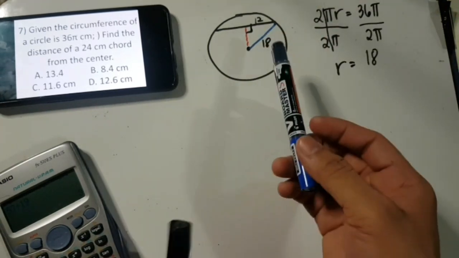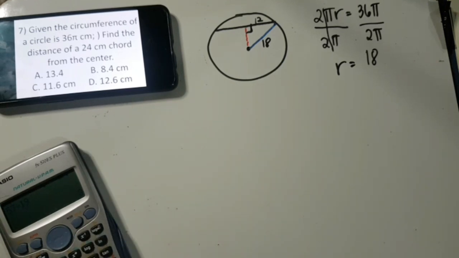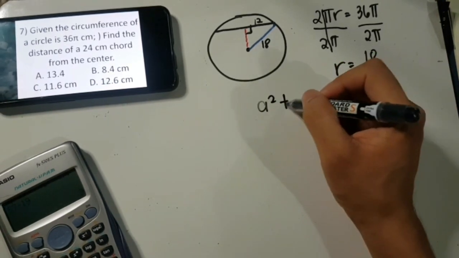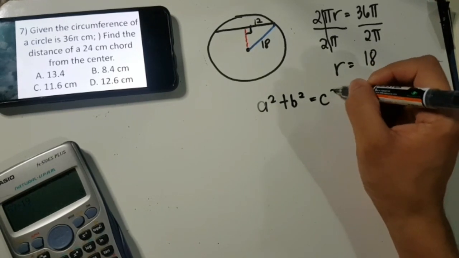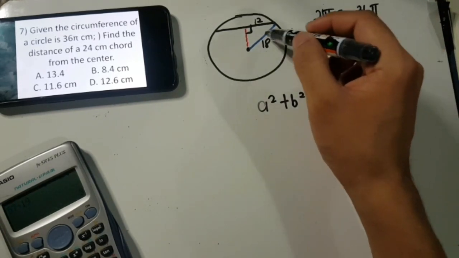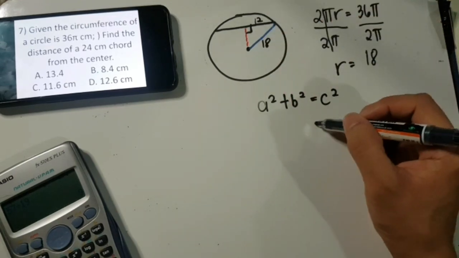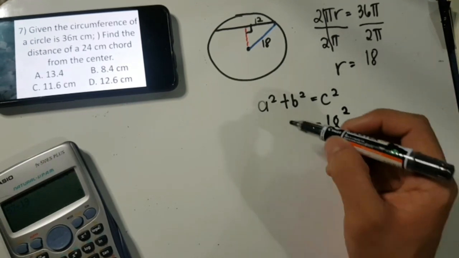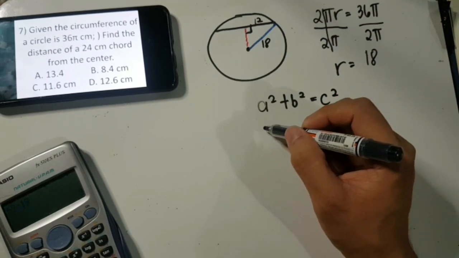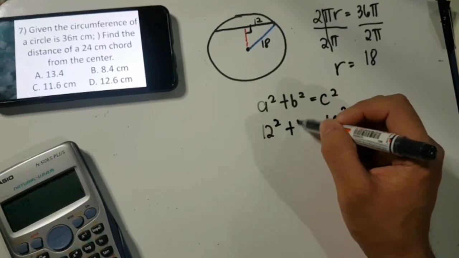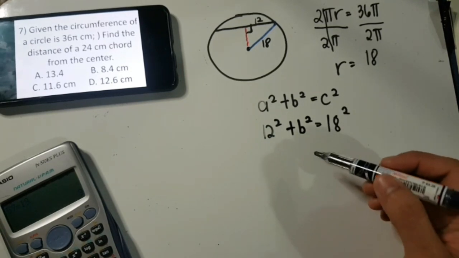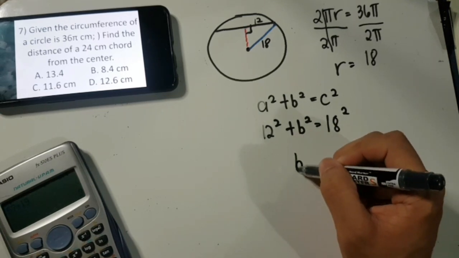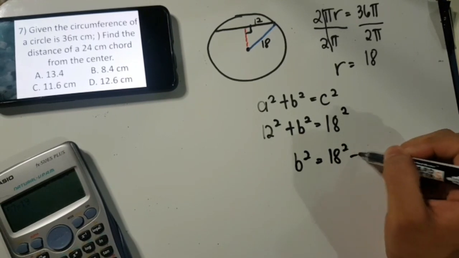Okay? So, since naka-form tayo ng right triangle, pwede po natin gamitin si Pythagorean theorem, wherein a squared plus b squared is equal to c squared. So, ano po yung hypotenuse natin dito? That is 18, opposite ni right angle. So, 18 squared. So, a squared, it can be 12 na lang. Sige, 12 squared plus b squared. Kailangan ma-isolate si b sa isang side, so we can subtract 12 squared both sides. So, b squared is equal to 18 squared minus 12 squared.